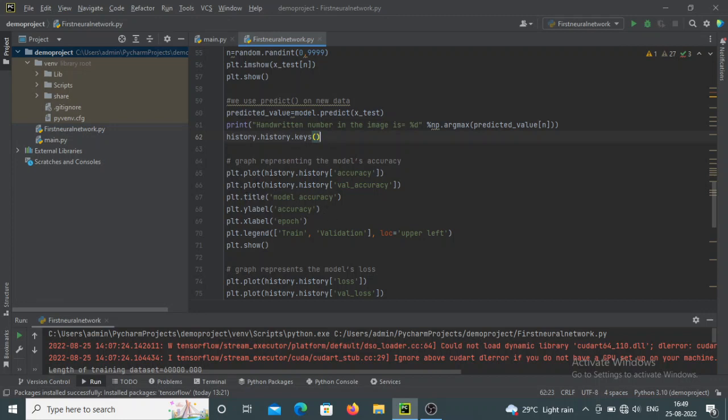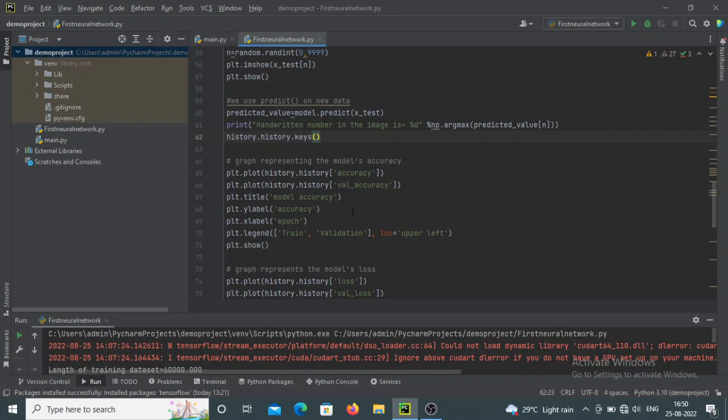You can see I have used plt.plot with history.history accuracy in brackets. It will take those 10 accuracy values from the dictionary and plot them on the graph. Same with val_accuracy. One is the training accuracy and the other is the validation accuracy.